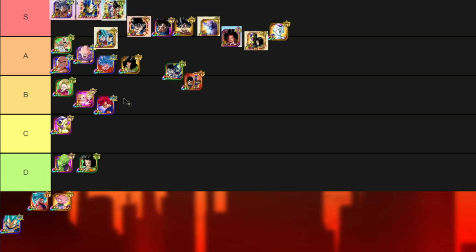But not just any Rainbow Orb Changer. It needs to be a good unit on the team. Like, if they were to just use the Golden Frieza, the one in C tier, and he just changed orbs, and that's it, not going to work. You need a good partner that also changes orbs. That's also a good unit. Again, Goku as an example.